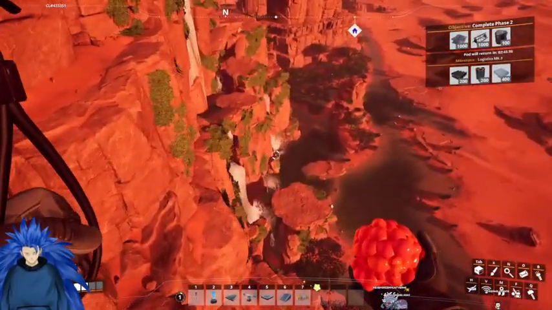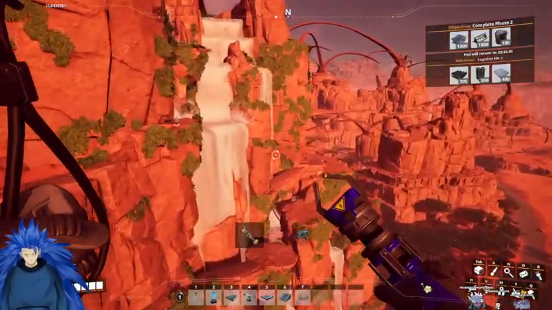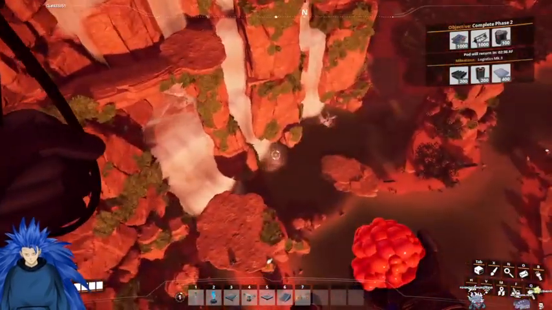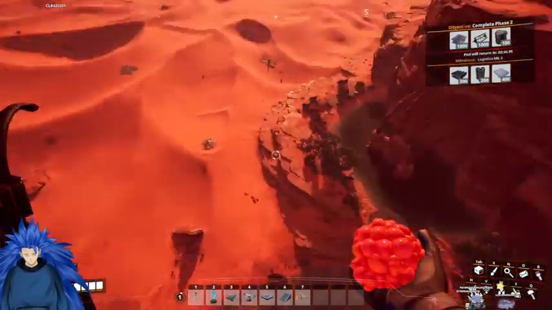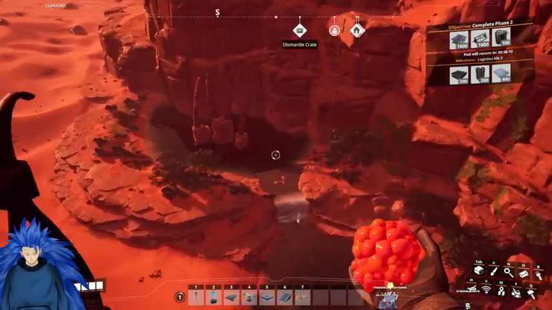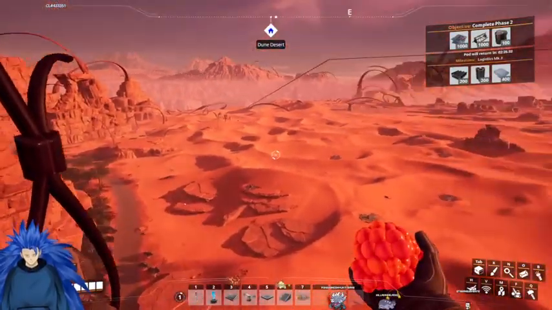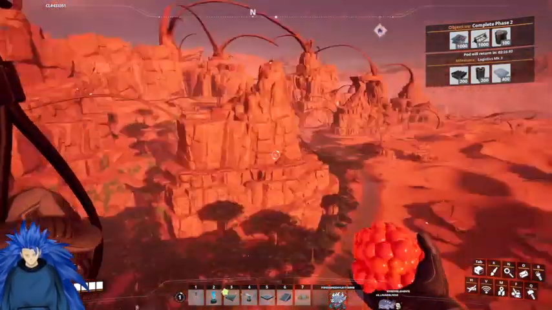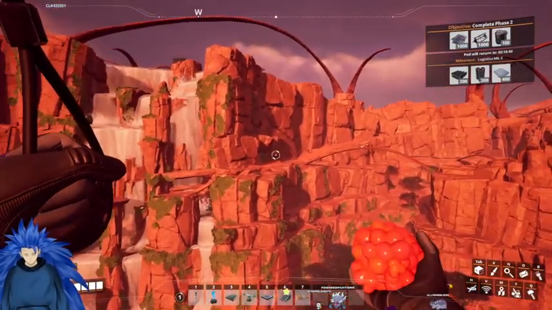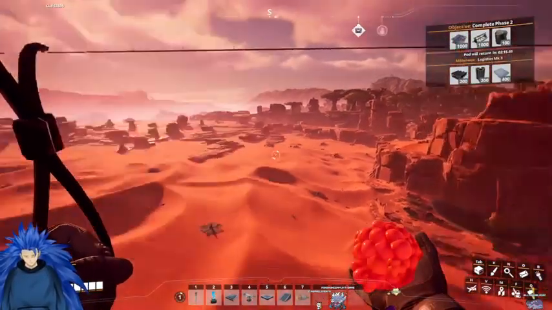Just dismantle the crate. Get off the map. It's a very nice area just to fly around in. Where are you? I'm still in the desert. I was getting a couple of slugs, so now I'm just floating away from all the hostiles.